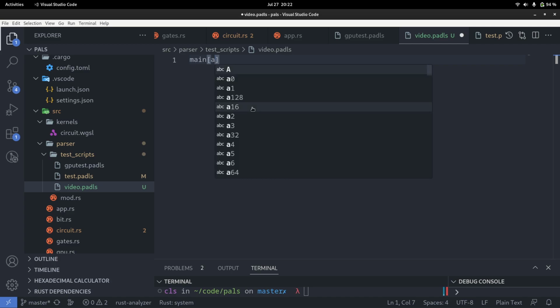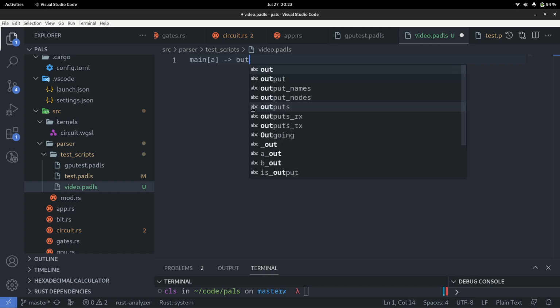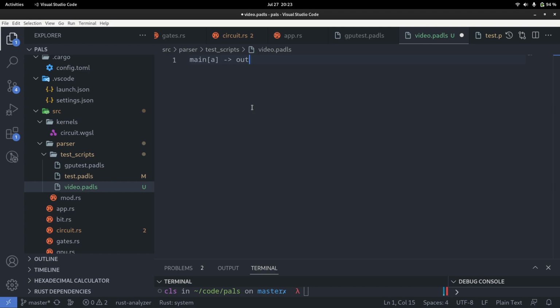I'm going to give it one input called A, and then you do space, dash, greater than, make a little arrow, and then you can give it some outputs. I'm going to do one called out. Now you hit enter and do some curly braces.